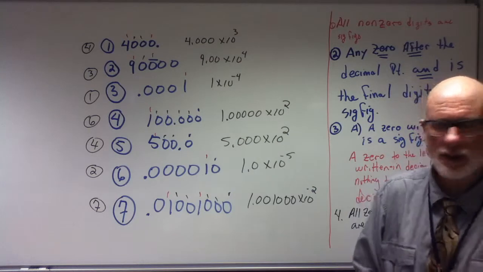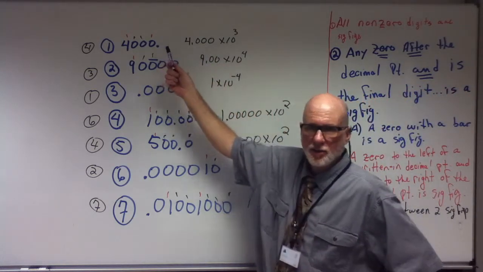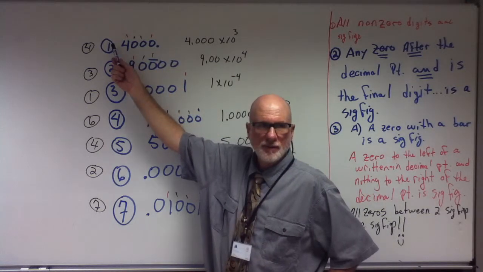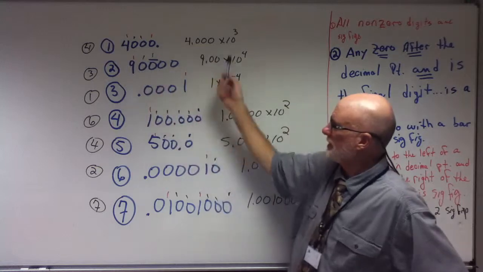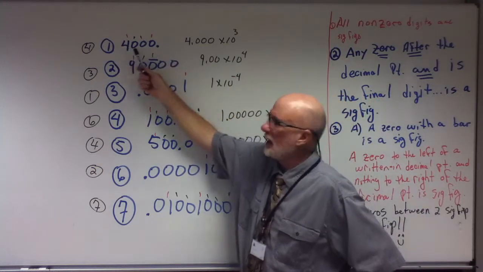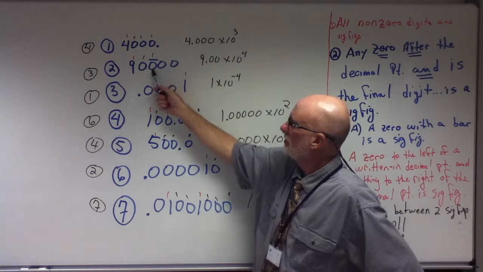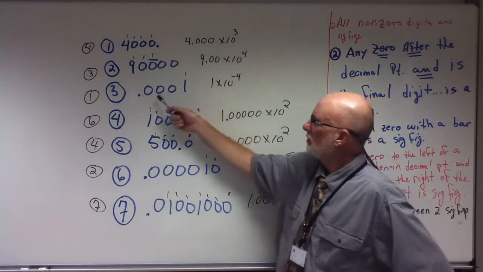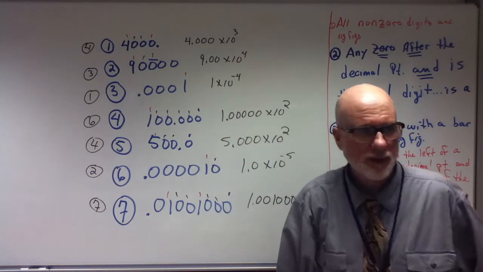Okay? Easy? What did I use? I only used significant figures, and then I corrected. If you're moving it to the left, the exponent increases. If it becomes the right, it decreases. Left 3 times, 10 to the third. Left 4 times, right 4 times, etc. Clear? Yeah. Are we all right with that?